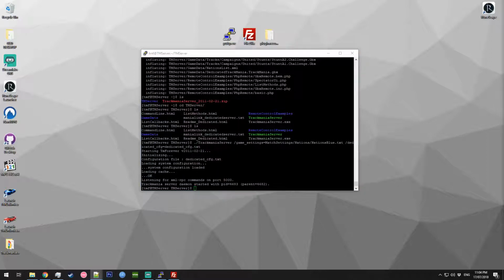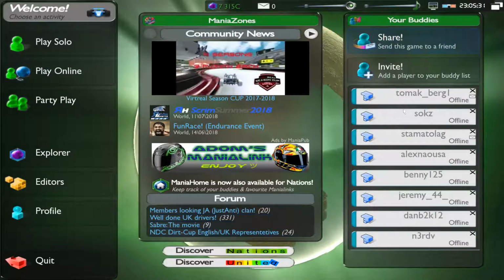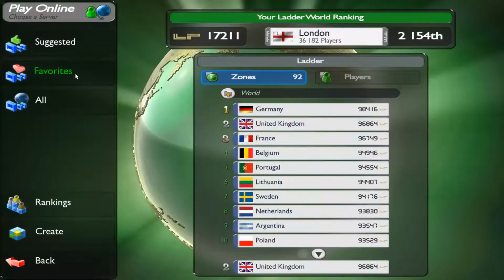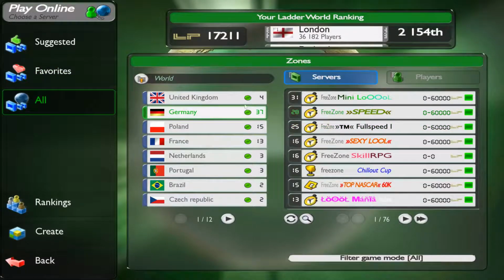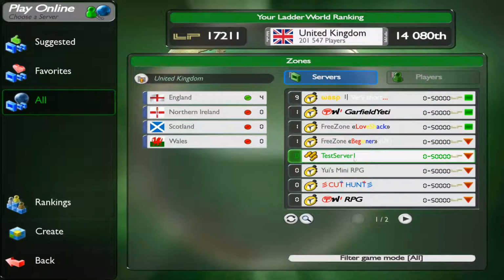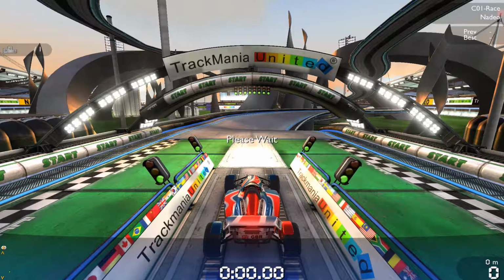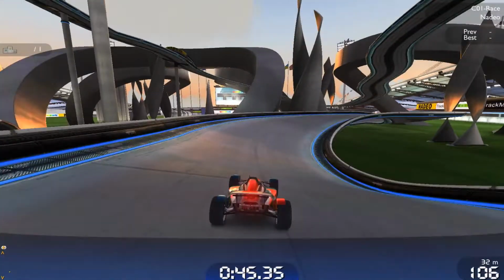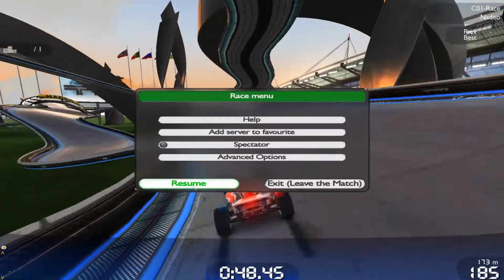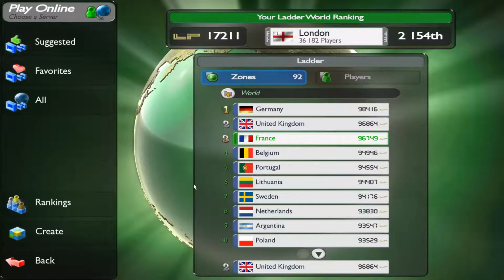Now what you want is to load up the game and see if we can connect to the server. Right, now to test if the server's online, you're going to click online. There we go, test server 1, it's online. So we can click, and we can actually join and play the default test map, and so it works, and we can drive around and whatnot. Right, so now that we know that works, I'm going to quit the game.